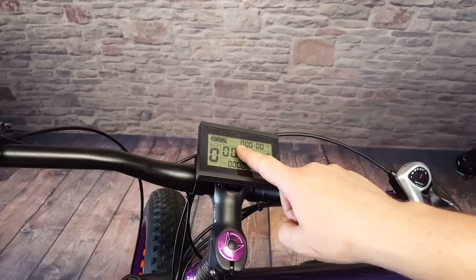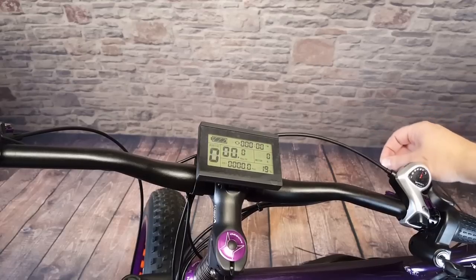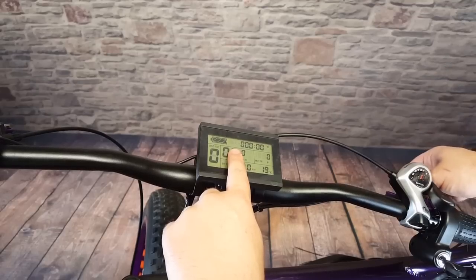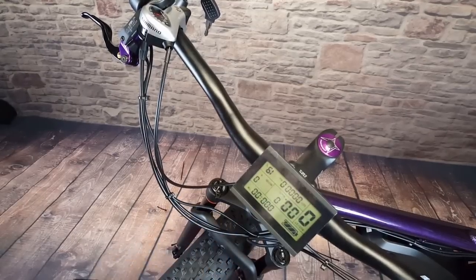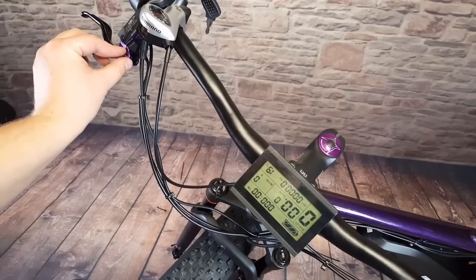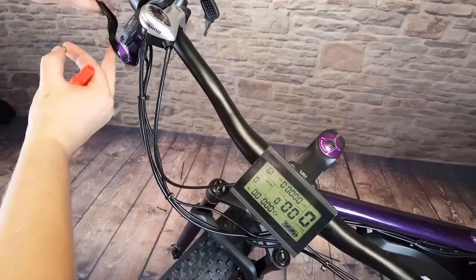There is a symbol right here on the screen. Right now it's off - that means the brakes are not applied. So if we take the magnet and move it away from the brake, now we can see the symbol appear - now it thinks the brake is applied. So that's the symbol we're looking for. I've loosened up the screen and tilted it this way - I know it's upside down but all we really need to see is that brake switch symbol, whether it's on or off. With the magnets sitting right on top of the levers where I placed them earlier, it's close enough that it thinks the brakes are not applied so everything will work. But what we're going to do is take this magnet, put just a dab of super glue on it, and position it on the lever itself.